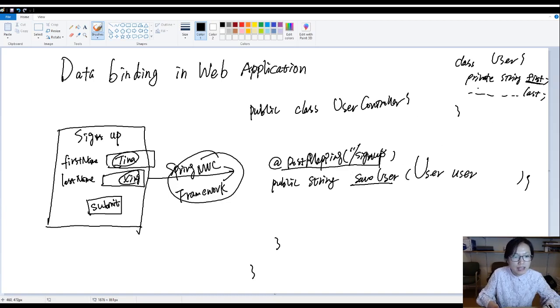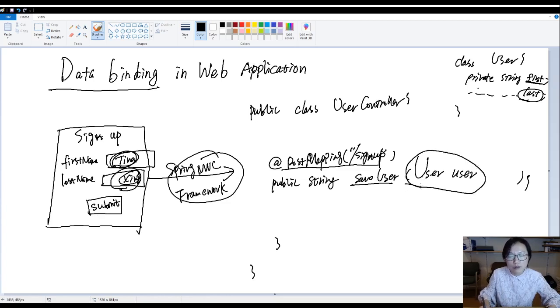And it will retrieve this Xing and set a value to this last name using the set method inside this User domain model. And this process, which Spring Framework does for you, is called data binding. Some people call it automatic data binding. And when we refer to data binding in web applications, we talk about the framework automatically binding the values you input in the browser form to the domain model when you submit to the method you handle for the @PostMapping.